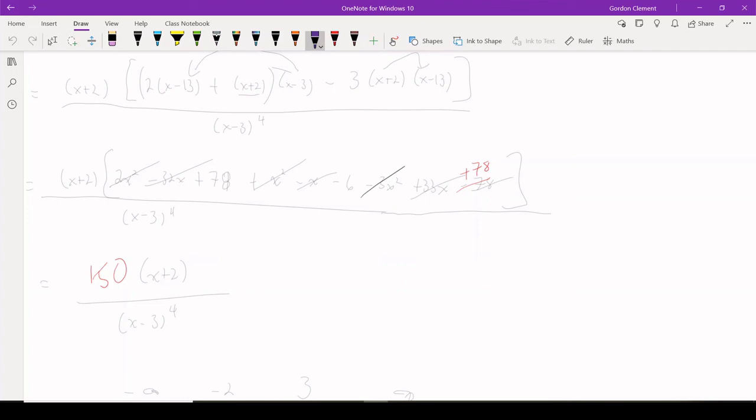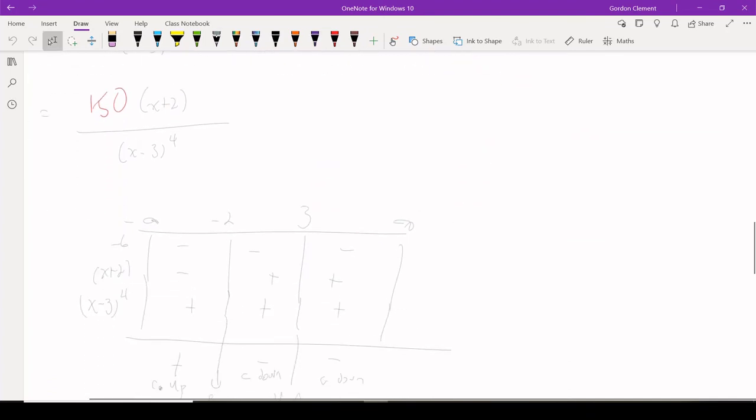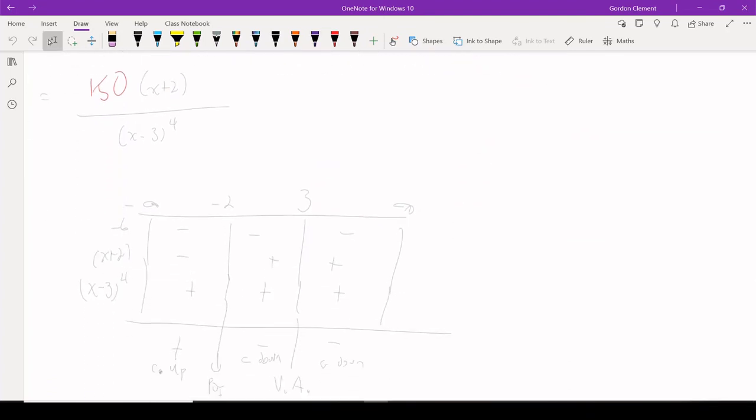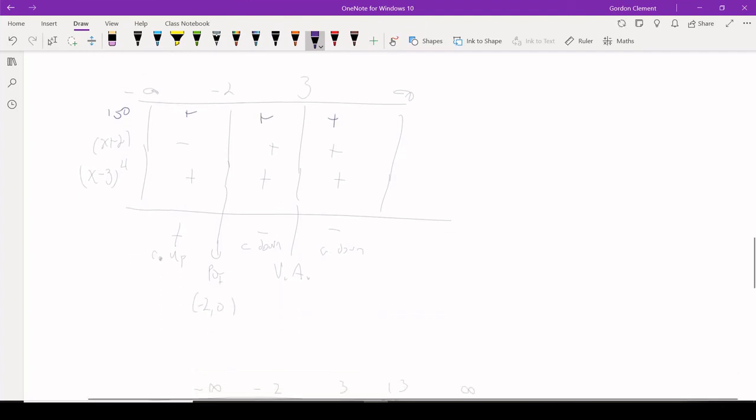So that should be a plus 78, which makes that number in the bracket, instead of just the minus 6, work out to 150, 78, 78, and negative 6. So when it was a negative 6 before, all of my second derivatives were the wrong way, so this should be 150, which is always positive. And that's going to flip all of these the other way. So it is now negative, positive, positive: concave up, sorry, concave down to start, and then up and up.